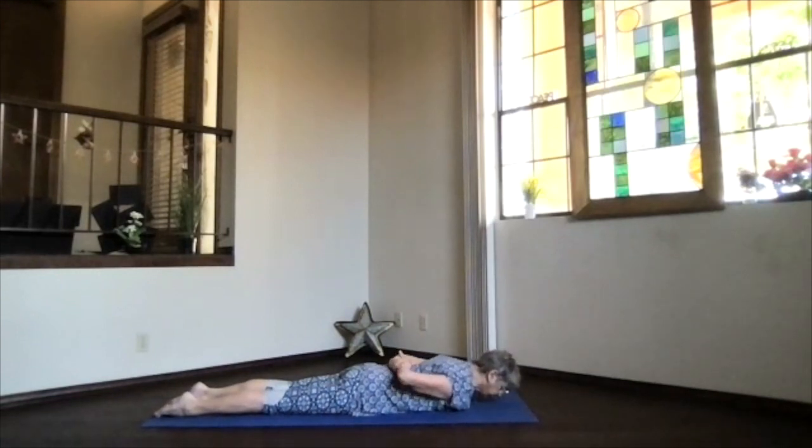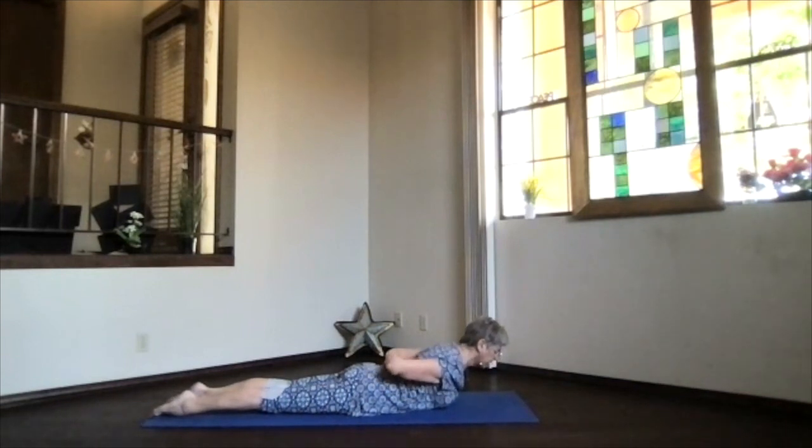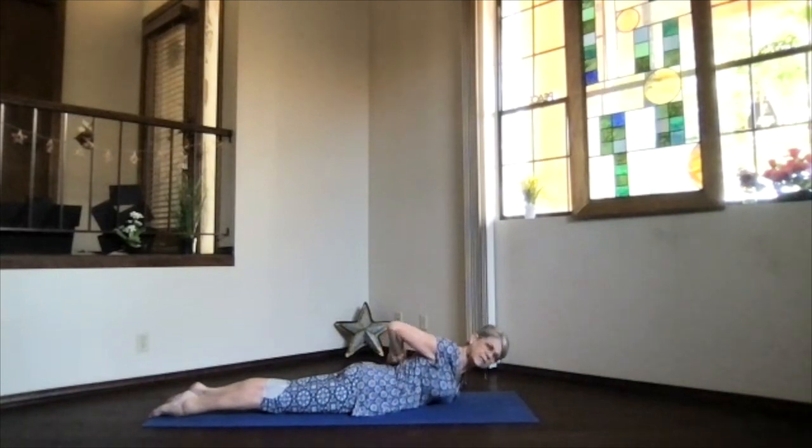We're going to do a supported version of cobra. Inhaling — face forward, crown up, chin back toward your chest. Stretch the back of the neck, focus on the heart forward and up, shoulders and shoulder blades down. Keep those forearms pressing gently into your lower back for a little support. Take a moment and breathe, then lengthening — exhale and turn, looking toward one side. Raise that elbow you're turning toward up a little, the other one down toward the floor — a twist on your spine.